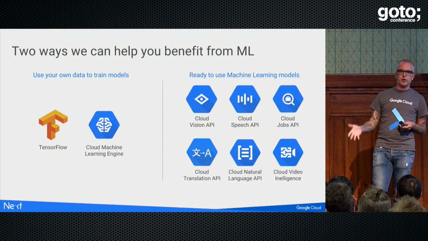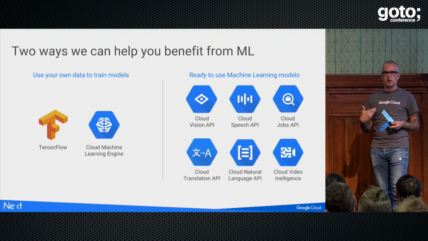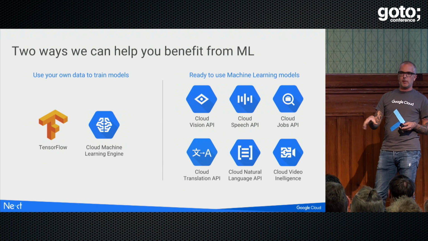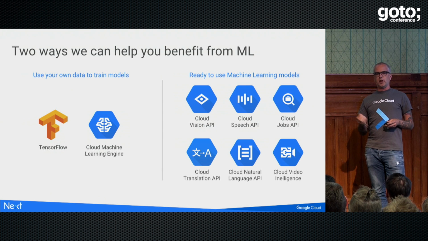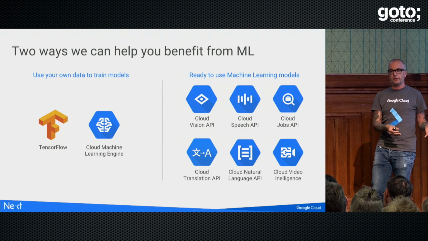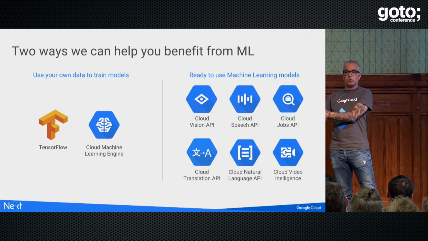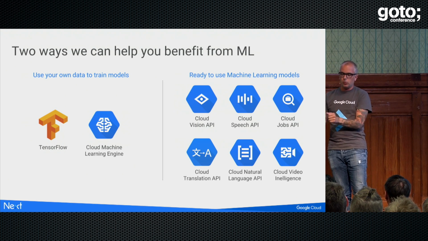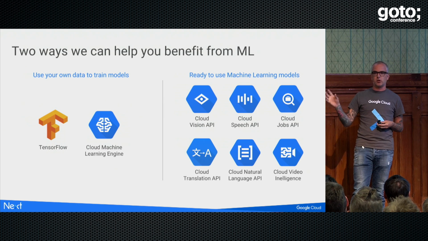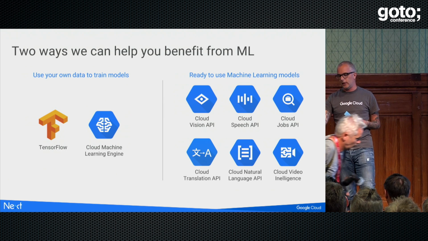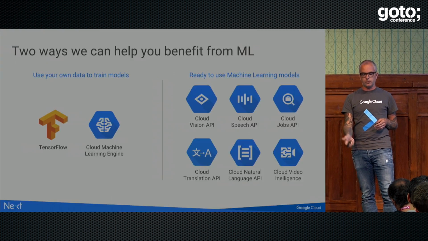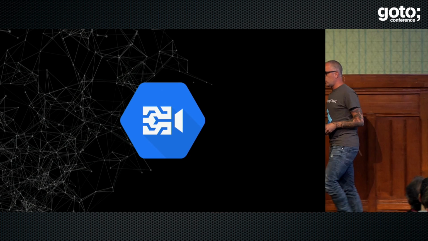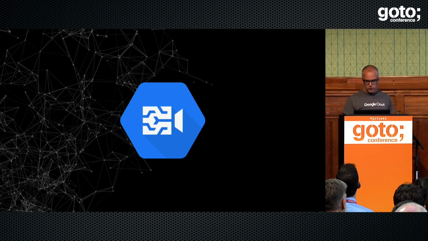But for the stuff where you're building your own models, our approach is to have an open source framework. We'll look in a moment at what TensorFlow is and the ideas behind its architecture, so that you can build your model wherever you want, train it wherever you want, and then also place it wherever you want so you can do your predictions. And what we do in the cloud space is offer a managed service where you can take your TensorFlow models, run and train them in the cloud, and also make predictions. So I'm going to give a little demo of one of those APIs, and then I'll show you the architecture behind it as well.